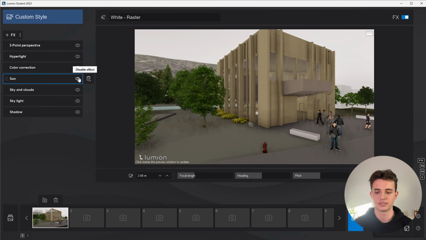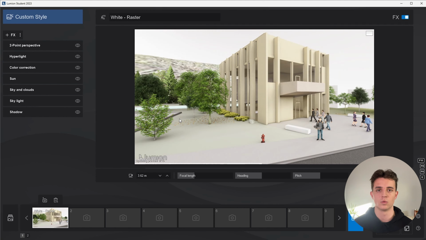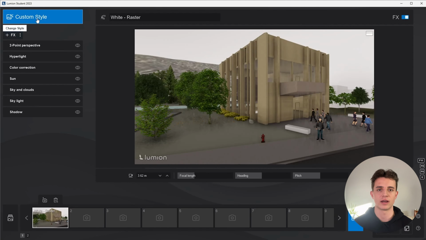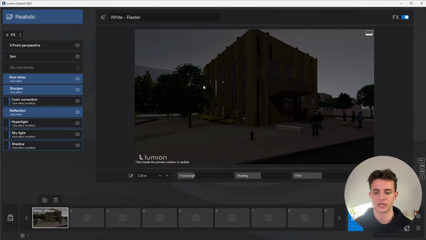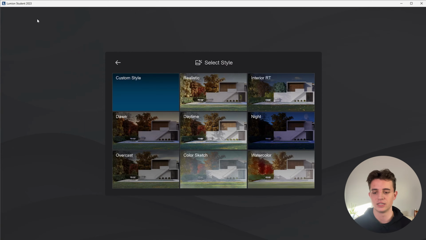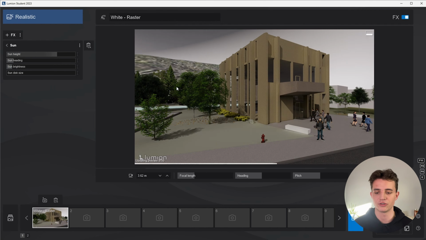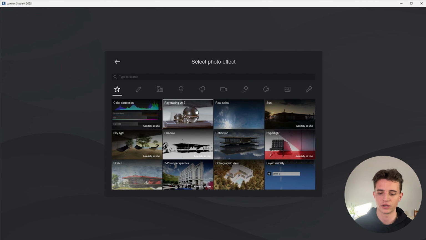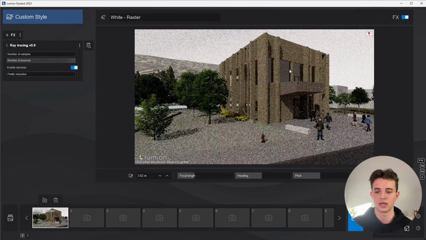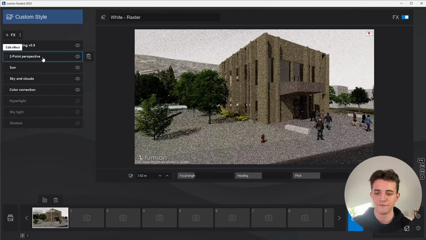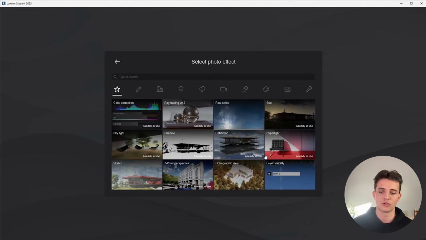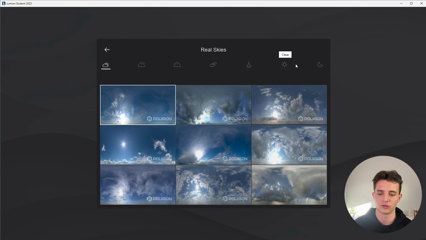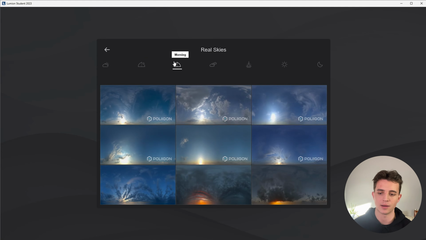Lumion comes with some preset render styles if you don't have much time. What takes some time is not only adding the right styles, but finding the ones that fit best together. These effects are almost like you're taking the image into Photoshop. In addition, this is where you can also add ray tracing to further enhance the quality of your render. In Lumion, it is important to utilize their great library of skies and photo effect settings to maximize your final output. With more time, I would create some PBR materials, more accurately place trees, people, and objects throughout the scene.